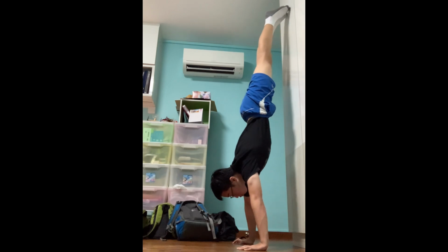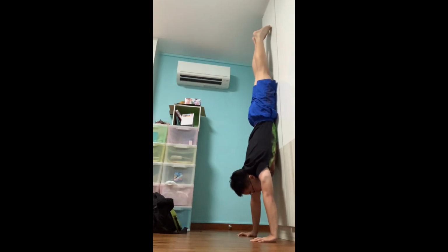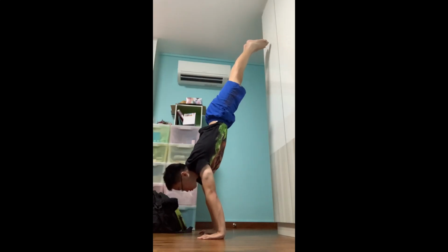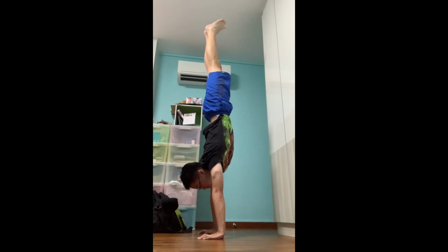The last exercise I can give you is something like a straight arm press away from the wall. In the beginning you want to be really close to the wall, and then you lean into your fingertips to the point where you'll be able to press yourself away from the wall. As the days go by, your hands should be further away from the wall. This means you're gonna lean a lot more into your fingertips so that you will be able to press yourself up into the handstand. These are a few exercises which actually improved my grip strength and increased my balance doing handstand push-ups.